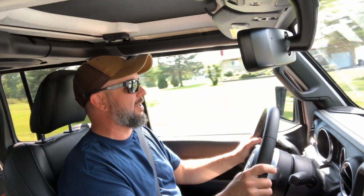But the Overland Edition specifically is for what I'm doing right now. Not that it can't do what I just did, because obviously it just managed it, but it's the tires that make the entire difference. My tester, as I've mentioned, has the optional rear locking differential, which is just that much more cool should you ever decide to go off-roading despite the road-biased tires. If I had to complain about one of the mechanical aspects, it's the electro-hydraulic steering. I don't remember the last Wrangler that I drove being so sloppy, but it's a Wrangler, it's a Gladiator, it's not a sports car, so all things considered, it's perfectly fine.